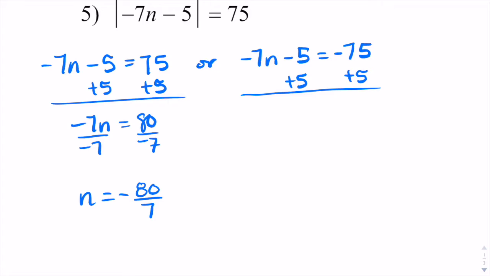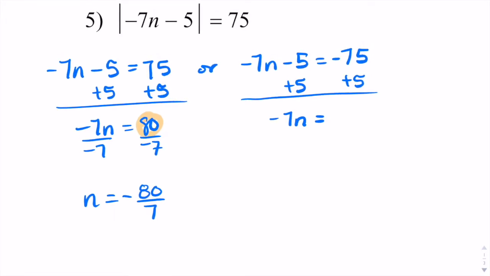Now for the inverse operation for this one, we would add 5 to both sides. Now notice that we're not getting negative 80. We never get the opposite of what we originally had. So like here we get 80, over here we're not going to get negative 80. I hope you've been paying attention to that, because those are very common mistakes. Everyone thinks that you're just going to end up with the opposite number as before, and somehow we're going to end up with positive and negative of the same values. But no, on these examples, which are a little bit more complex, we end up getting something different.